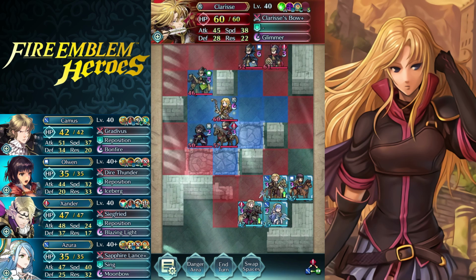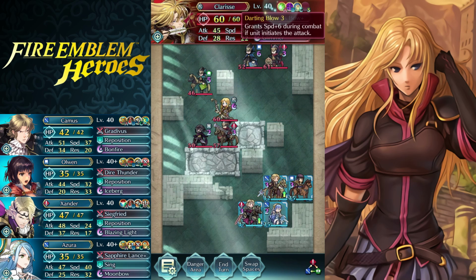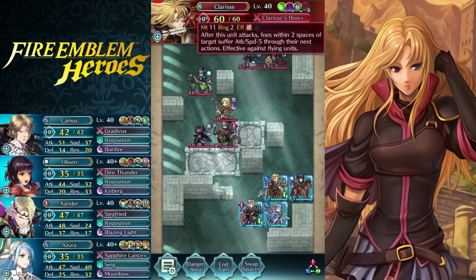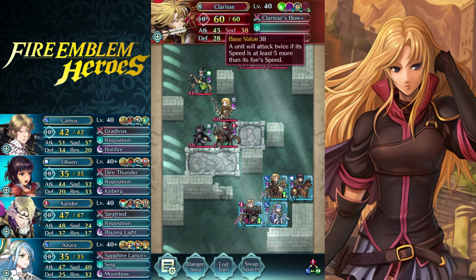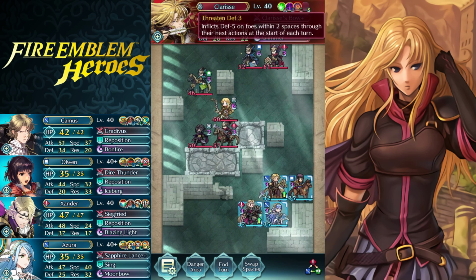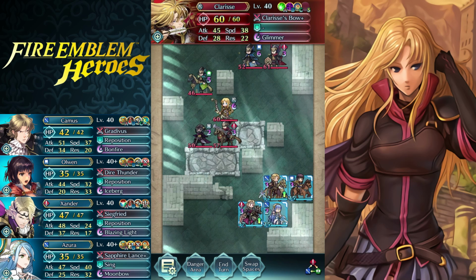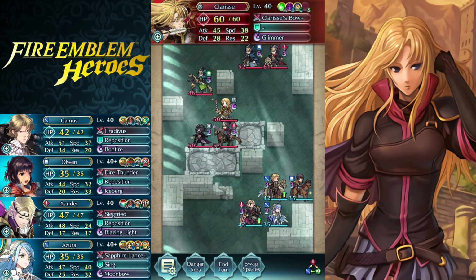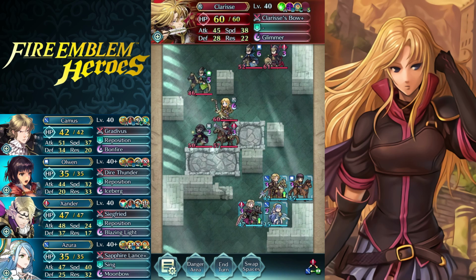Moving on to the main hero of every Grand Hero Battle, in this case, Clarisse. Clarisse's Bow, Darting Blow: if she doesn't hit you, attack and speed -5, that could be a huge game changer, especially the speed decrease. Darting Blow with quick speed, with fairly high speed, means she's probably going to double attack any unit. Probably. Poison Strike, Threaten Defense means if you do survive an engagement with her, you're really set back for another turn, and you take that extra 10 damage because of Poison Strike.